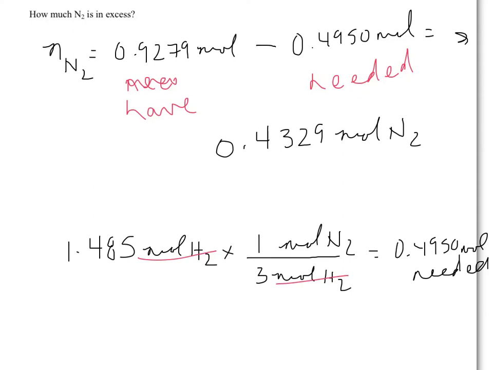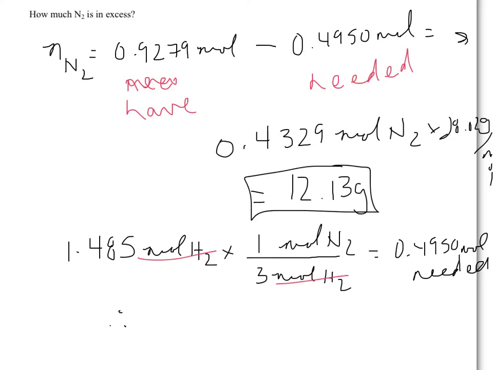Well, that's not really that helpful. Let's convert it to grams so we can at least understand that number. Times 28.02 grams per mole. I'm running out of room here. And that's going to equal 12.13 grams. So we can take that and say, well, finally, there remains 12.1 grams. Why only 3 digits? Well, if you look way back at the top, we were only using 3 significant digits when we said 3 grams. There remains 12.1 grams excess nitrogen gas.